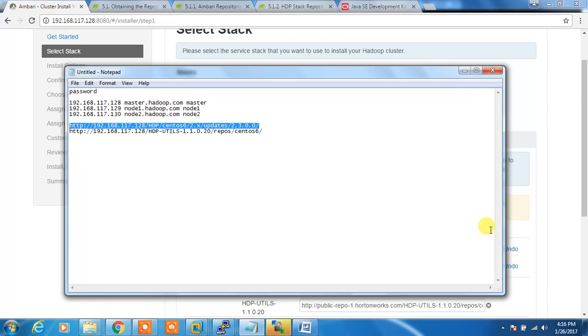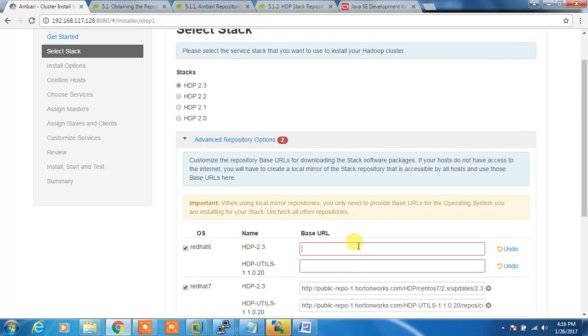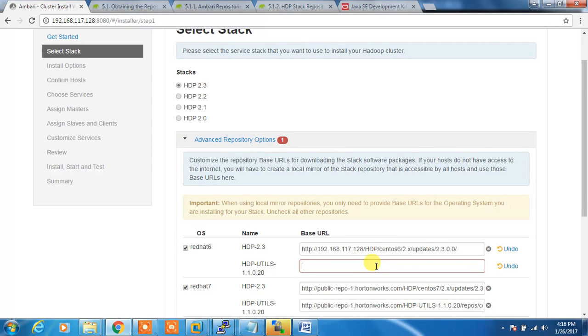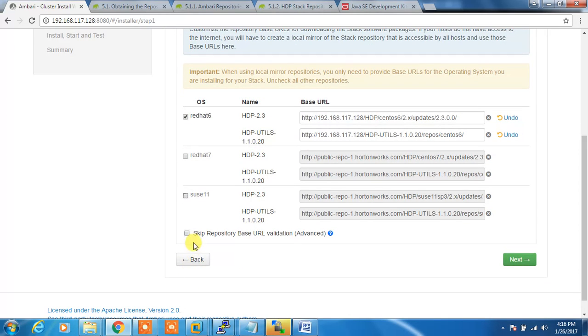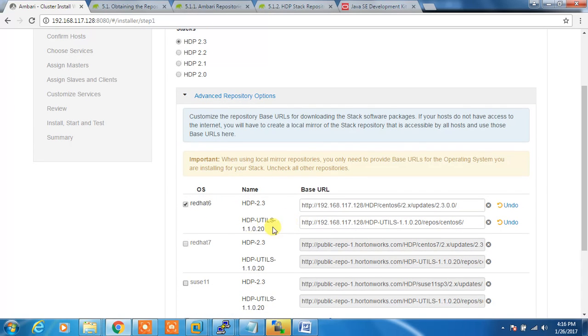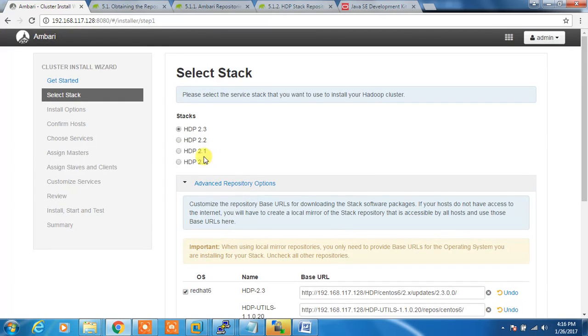This is for the HDP repo, and we have the HDP Utils repo also. These two repo files we have configured. Just untick the others. Since it is Red Hat 6, and CentOS 6 is the same, we are using the HDP and HDP Utils repo packages.